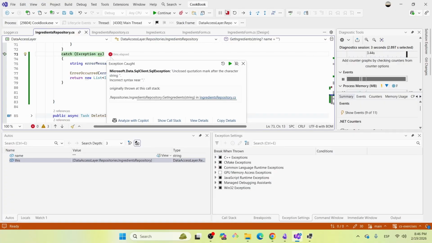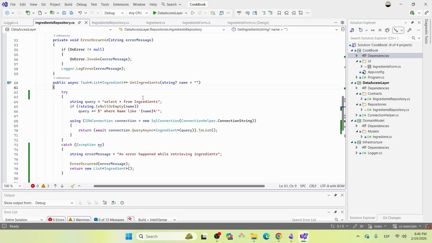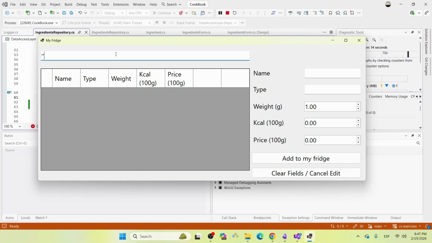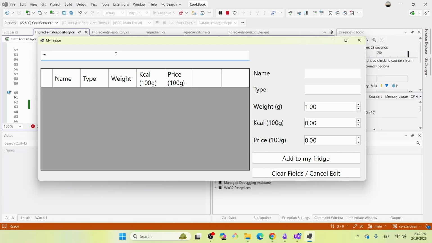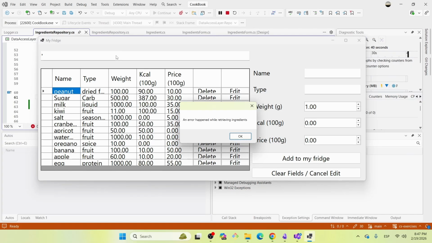So I think I will stop debugging this. I was thinking that the only mistake here would be if the user, in this case me, enters an invalid character over here, as we just saw with the quotation mark, right?